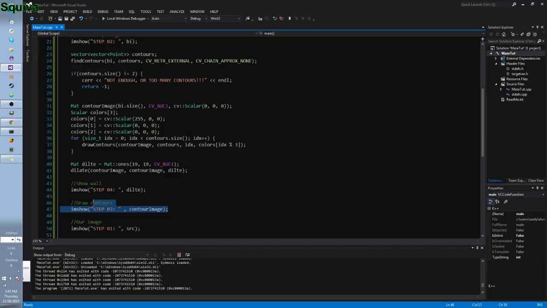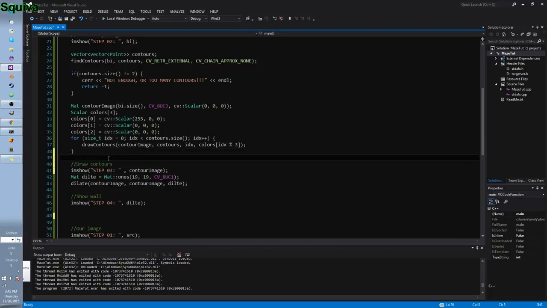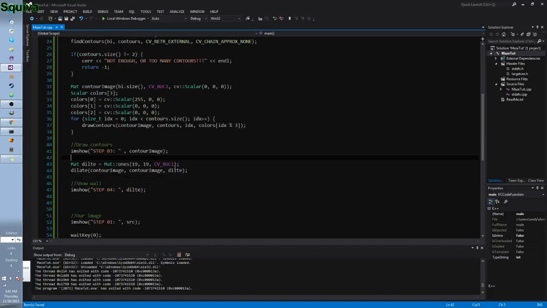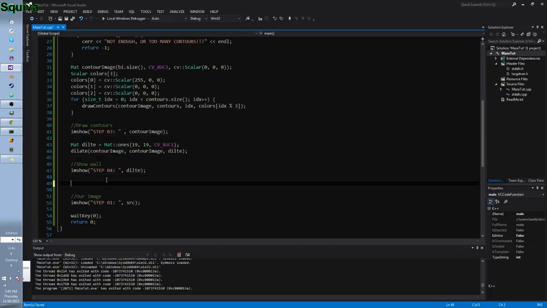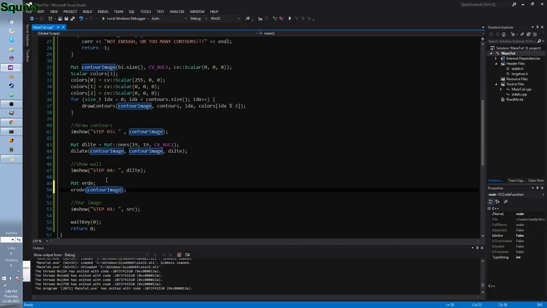Okay, first, do this, up here. Now, we can have our eroded. That, erode. We're going to erode away our image so we can actually use it. Contour image.